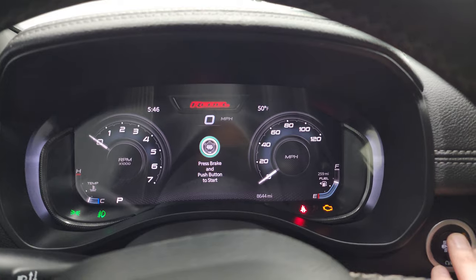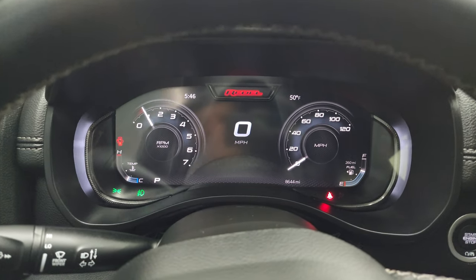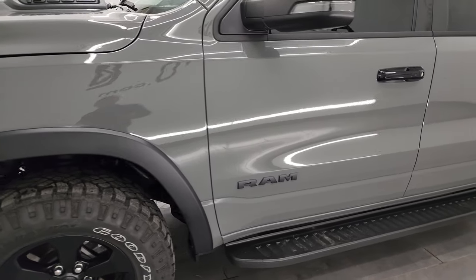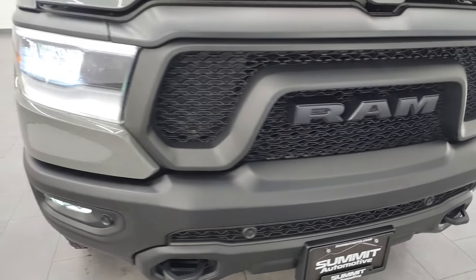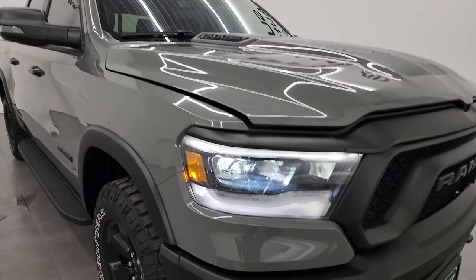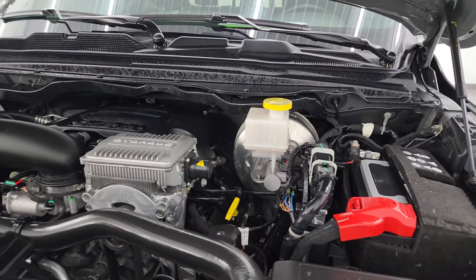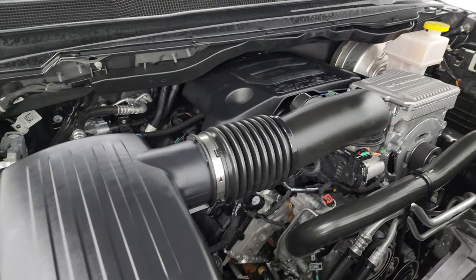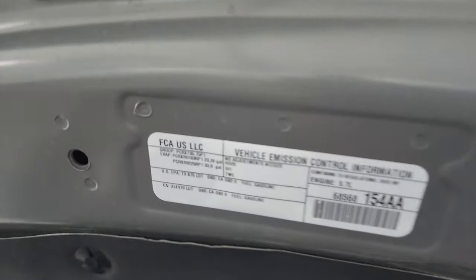Let's start it up and take a look under the hood. Starts right up — no check engine lights or anything like that. The Lunar package is basically the ceramic gray over the Rebel package: the gloss black on the doors, the painted wheels — all part of that Lunar Edition, and you could only get it in this color. LED headlamps, running lights, and fog lights. Under the hood we have the 5.7-liter V8 Hemi engine with the E-Torque assist — it's got this big square silver box on top, that's the E-Torque. Engine bay is very clean, runs very smooth. This truck has been fully safety inspected, has a fresh oil and filter change, all fluids checked and topped off. There is the emissions sticker and this truck is 100% ready to go.